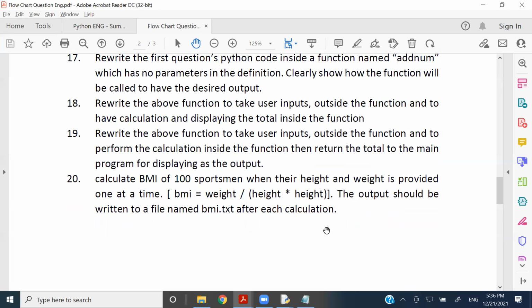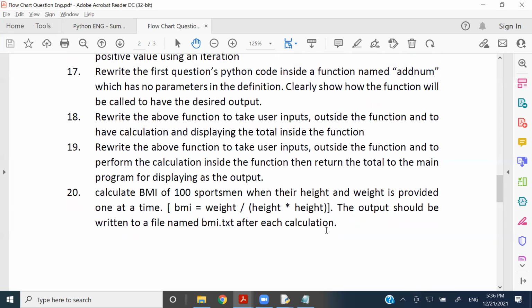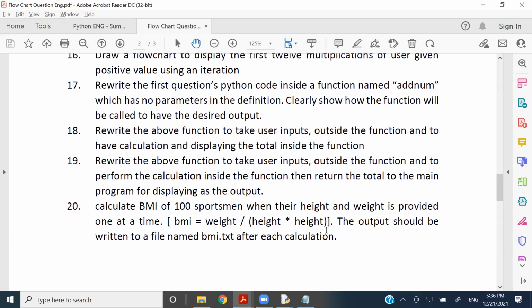So first you have to draw the flowchart, how we are going to do this. Opening the file and closing the file are going to be processes, people. And writing into the file, as well as reading from the file, are going to be input and output. Reading from a file is an input. Writing to the file is an output.